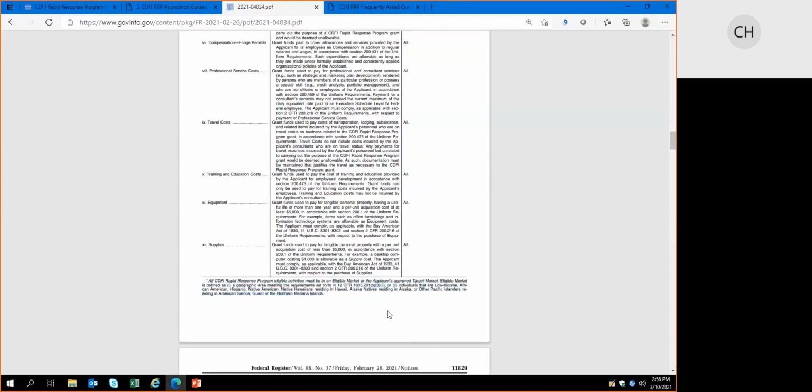It really depends on the activity, and Amber helped me out with this a little bit. It really depends on the activity of your organization. It's possible that all of your organization's activity occurred within its approved target market, or it may be possible that it's not. As Amber has discussed earlier, eligible market encompasses things beyond what's in your approved target market, and there's a geographic component to it, and then there is a component based on low-income individuals, African Americans, Hispanics, Native Americans, and so forth.